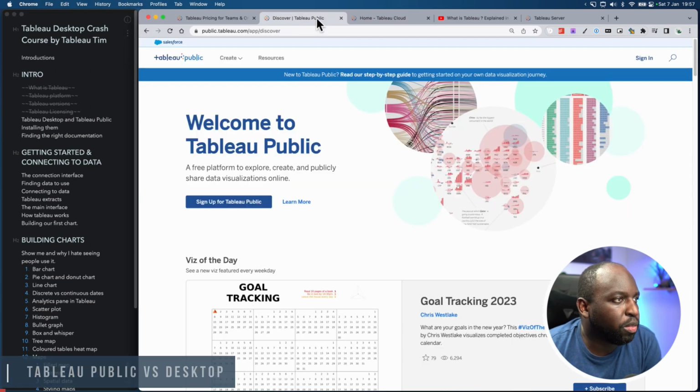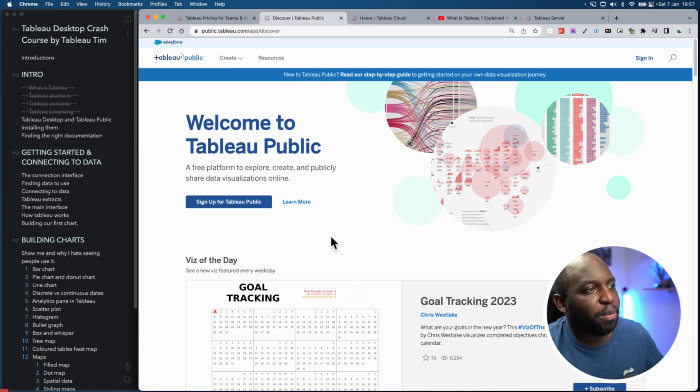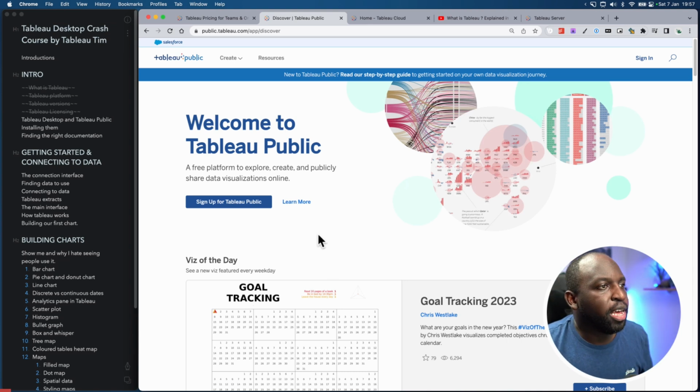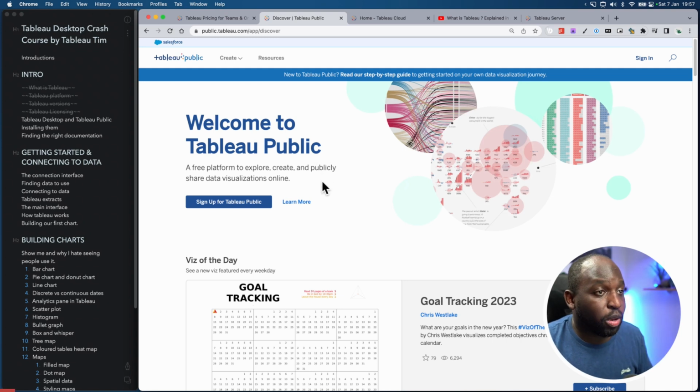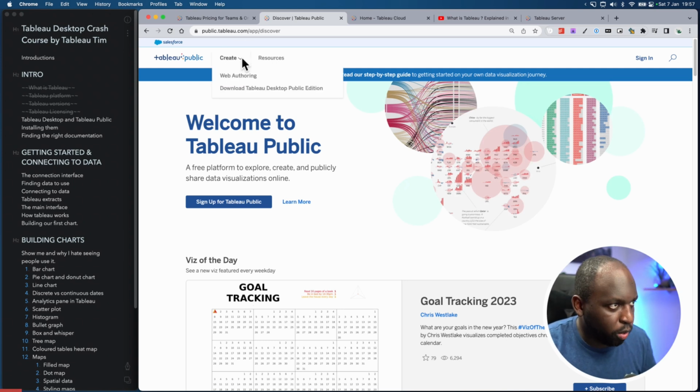Now, to download them, Tableau Public is a little bit funny. I'll start with Tableau Public first, because that's the version that most people can go ahead and do right now for free. There's two ways of using Tableau Public. The first way is to use it here in the browser. The second way is to download it. Now, most people will tell you to download it. And if you want to simulate an experience that you'd have at work, I would say also go ahead and download it as well. That's the best way to actually experience it.